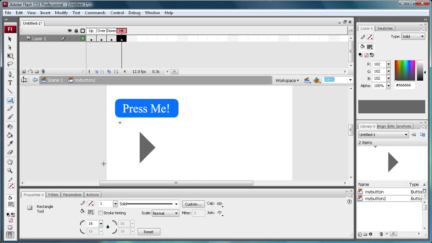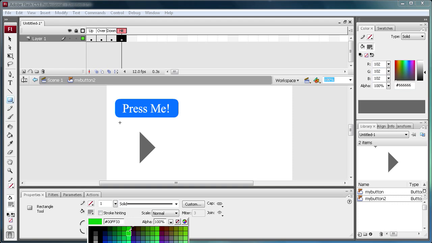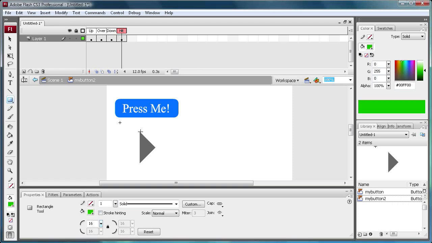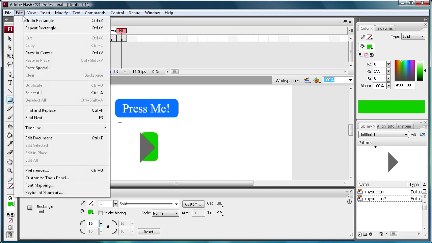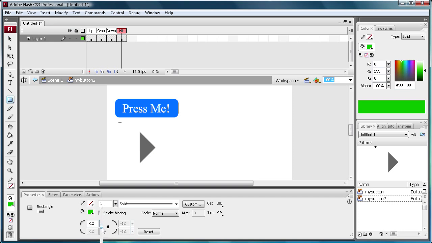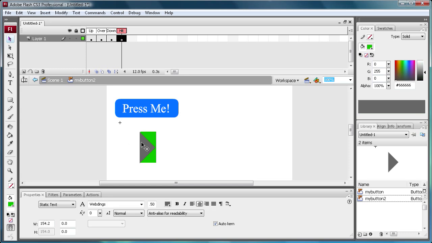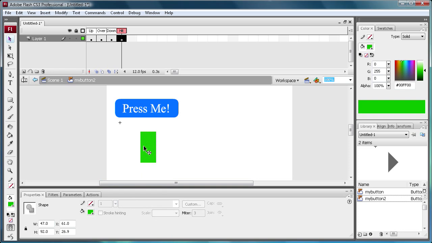Okay, so for the hit state, basically what we're going to do is grab your rectangle tool, and change it to some vibrant green. And I'm just going to get right up next to it. Whoops, let's undo the rectangle and make it so it's not curved corners, because that would be a problem, so let's type in 0. So I'm going to go over this with the green. I'm going to make it a little bit bigger so that I can actually see my gray. And now here's my gray, my static text, and I'm just going to delete that. So basically all we need is the green.